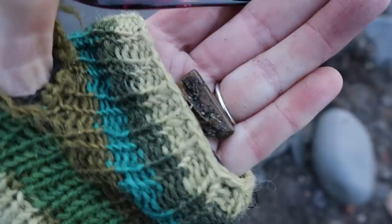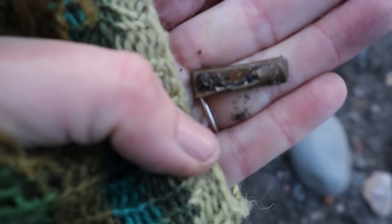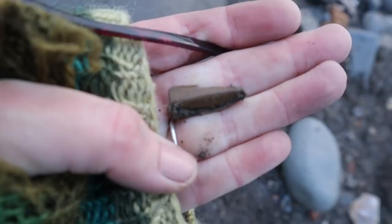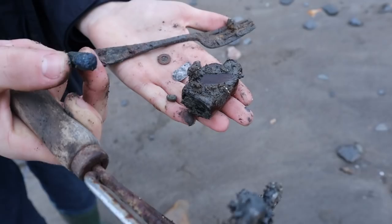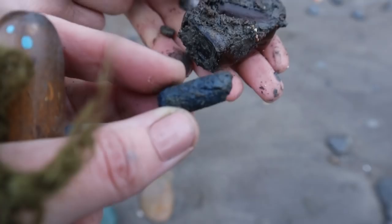Part of a pencil sharpener. Inside of a pencil sharpener. Well, not the inside, but the sharpeny bit, I think. Oh, a little, yeah, we got one of those earlier, a little brown pill pot. Tiny ammonite. I don't know what that is. Oh, is that maybe like a blue oil pastel? Yeah, I was going to say, it looks like a... yeah. Then something with the writing on there.